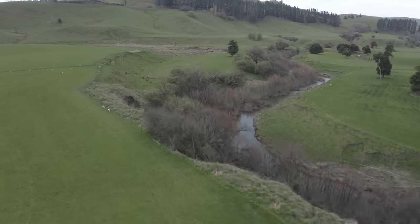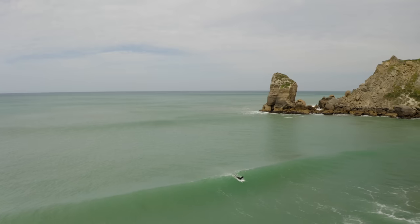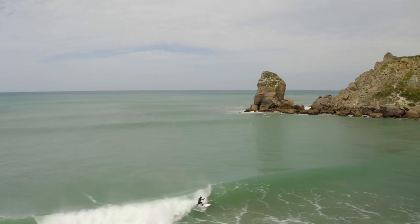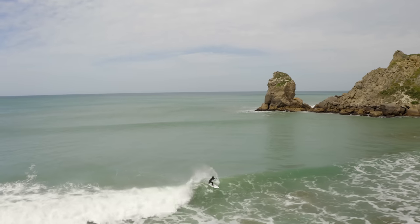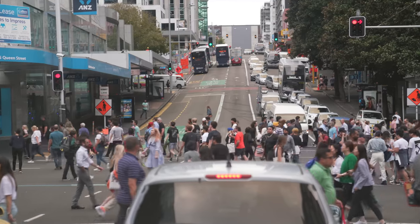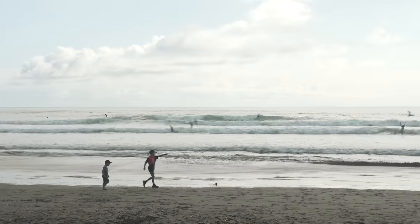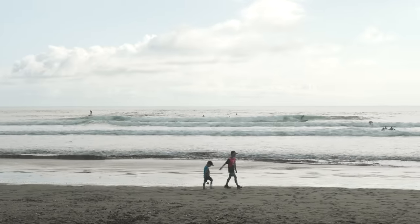The population of New Zealand is just over 5 million people, while the country has over 40 million sheep, so pretty much everywhere you go outside of the national parks you're going to see a lot of sheep and also a lot of cattle. This country is predominantly agricultural and rural, yet over 73% of the population live in urban areas, with over one-quarter of them living in Auckland. New Zealanders also enjoy one of the highest life expectancies in the world: 82.3 years for females and 78.3 years for males. The time zone is New Zealand time, GMT plus 12.